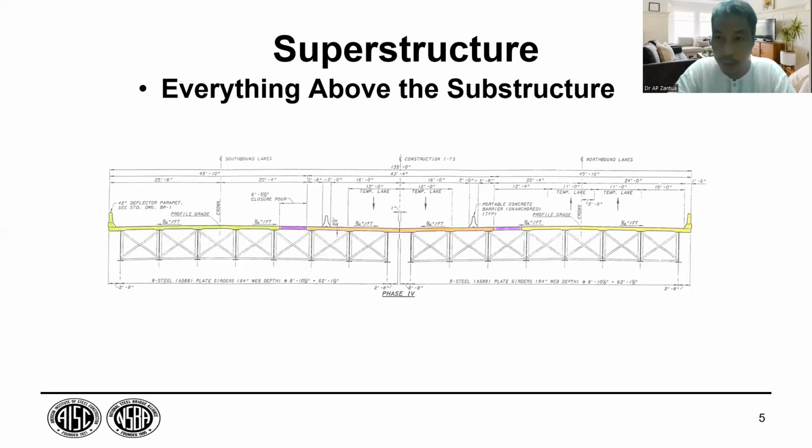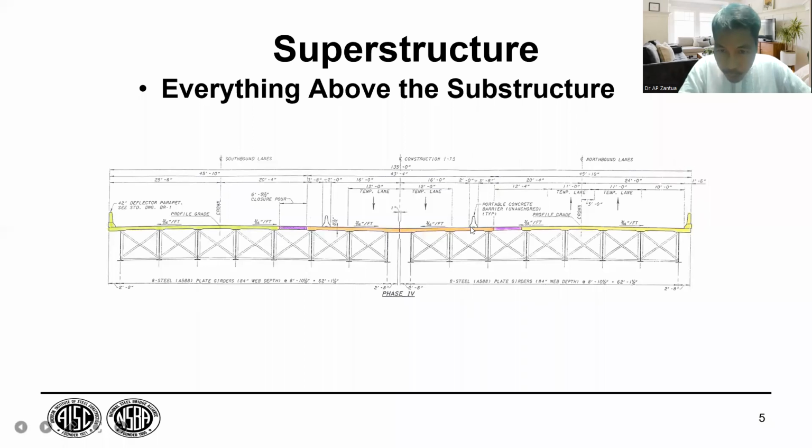The cars may still fall off by moving over that portion, but it substantially slows them down. This yellow portion is what we call the deflector parapet. From this portion up to the top, that is all parapet. And this is what?